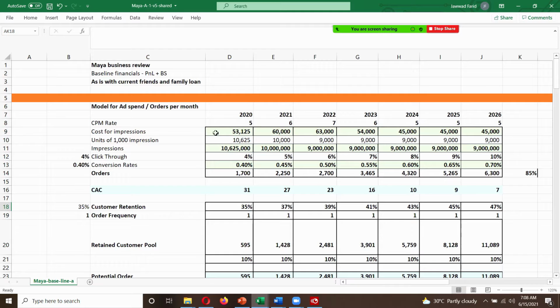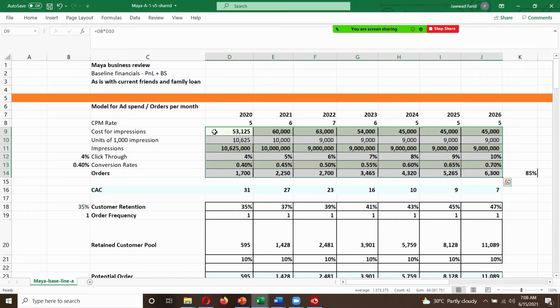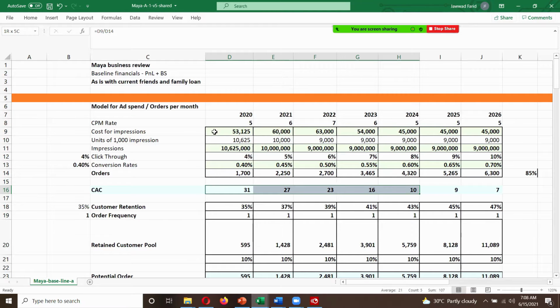Today we're going to make the ad spend model a bit more sophisticated. So we'll add this part. We've already done this to some extent, but we'll do this a little later. We'll calculate a measure that's called customer acquisition cost, or CAC. And customer acquisition cost is a really important concept, not just for offline and online businesses, but also for businesses that need to think in terms of how do we scale, how do we grow our top line.